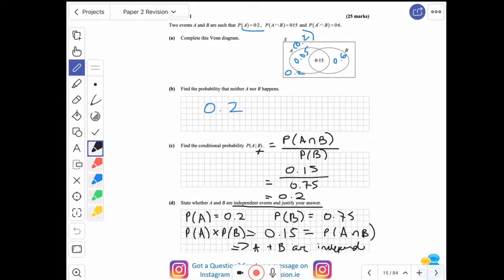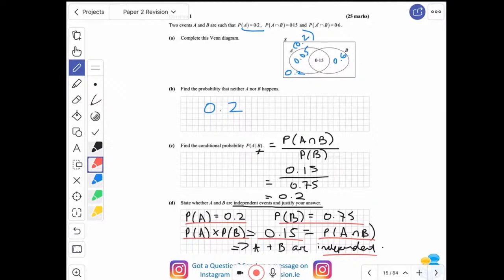Okay, and when they say justify your answer, they basically want you to show why they're independent. So they're asking you to explain to them, well, how do you know they're independent? And we've just done that because we've said, well, if the probability of A is this and the probability of B is this, and I multiply them, I'm getting that answer, which is the same as the intersection, which shows that they're independent events. And again, the way I knew to do that was knowing that formula that we had on the last slide as well.